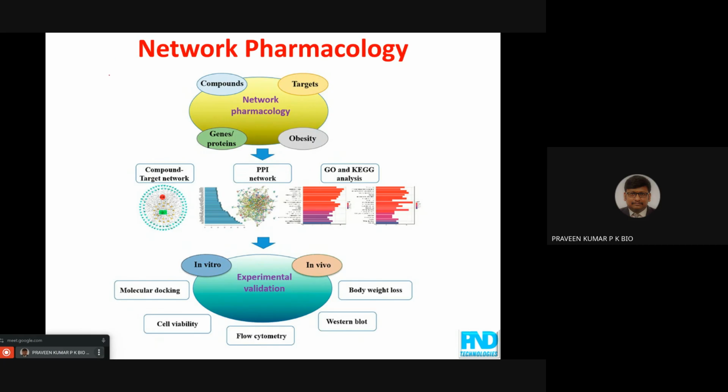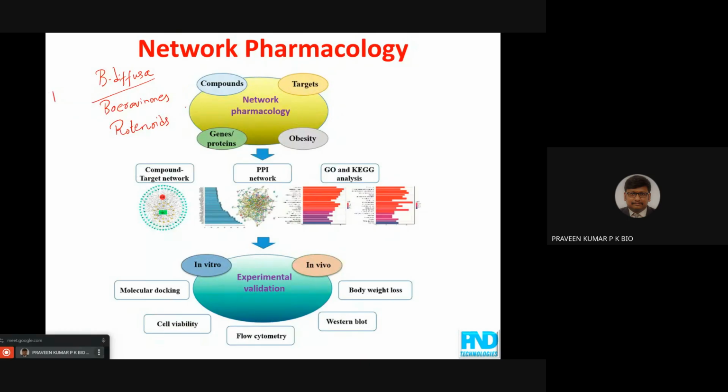For example, I am working on a plant called Boerhavia diffusa, a herb which consists of many boerhavinone compounds. Boerhavinones are a form of rotenoids, which means these are isoflavone compounds. These compounds are responsible for the treatment of kidney stones and urinary infection, because this plant is also called Punarnava.